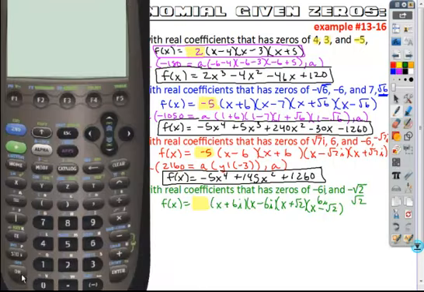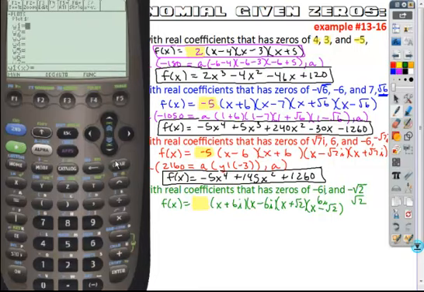I'm going to enter those in my calculator. I'm going to go to the y editor and replace these. So I get x plus 6i, again, second catalog, times x minus 6i, second catalog. I have my irrational factors, so x minus, or in this case plus, root 2, close off the radical, close off the factor, times x minus root 2, close the radical, close the factor. I can hit enter. So I've entered all 4 of my linear factors. Remember, you should have 1 linear factor for every degree it tells you the polynomial is. Okay, so it's a 4th degree polynomial. I should have 4 linear factors.